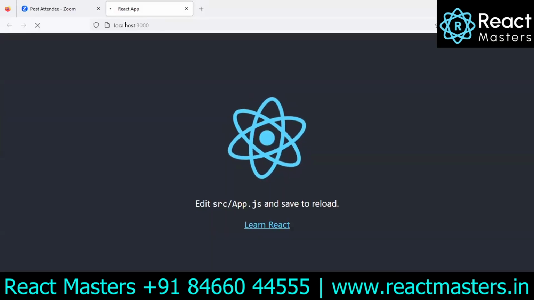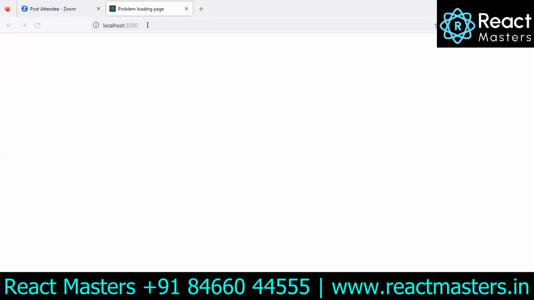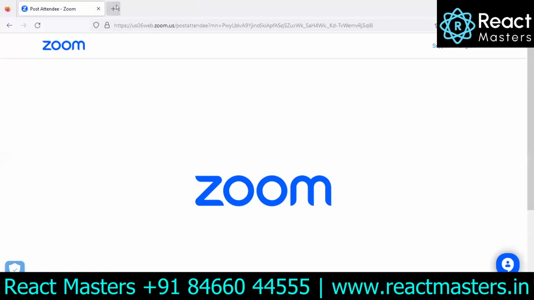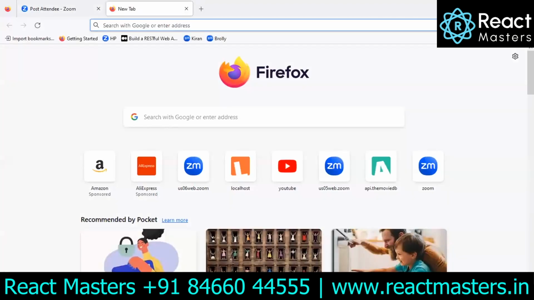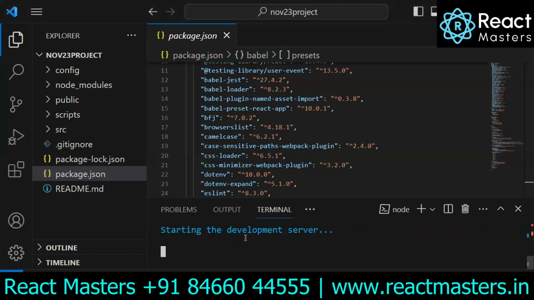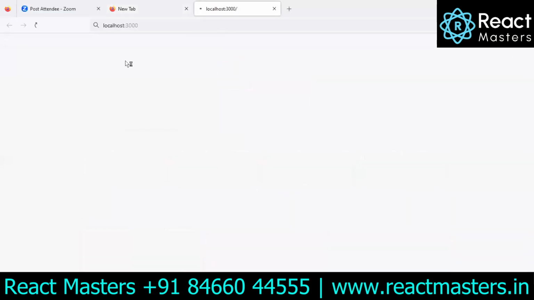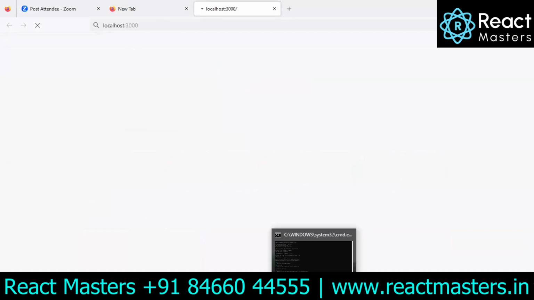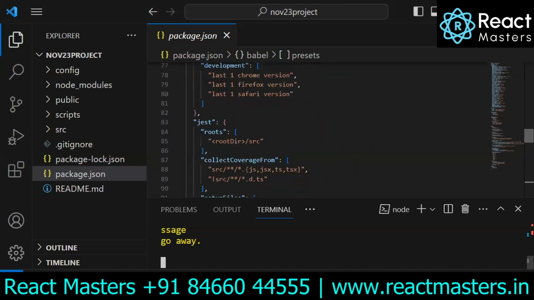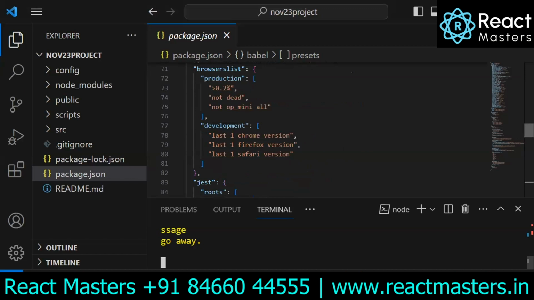So when we come out of the terminal, the application won't work, it will be inactive. See, right? Unable to connect. So it should always be active. Now freshly it is starting a server. Next one, where is package.json?